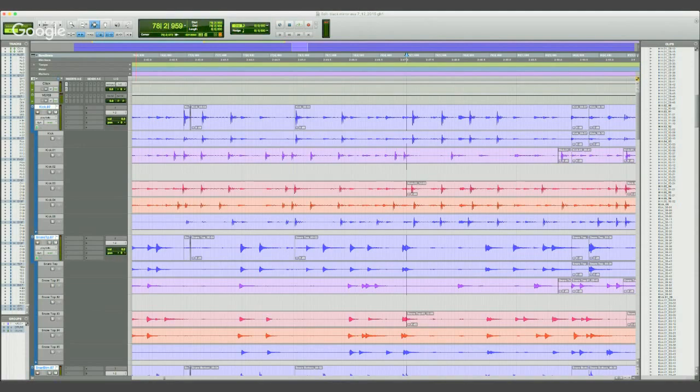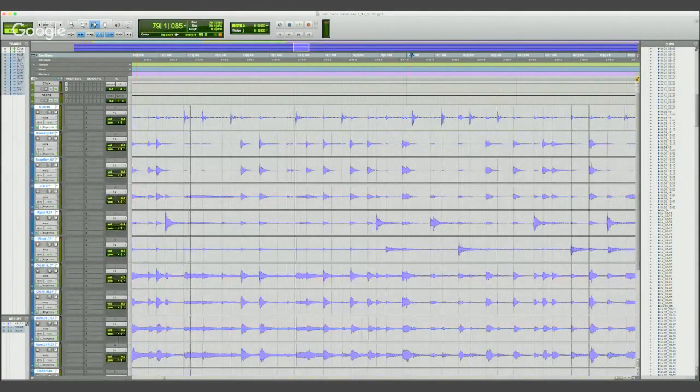So we're going to go to rhythmic here, because we're not worried about any guitars or anything like that at this time. We're just worried about our drums. And then I'm going to go ahead and switch my view mode again to warped audio. So notice everything gets nice and gray here for us, and we have these lines telling us where our transients are.